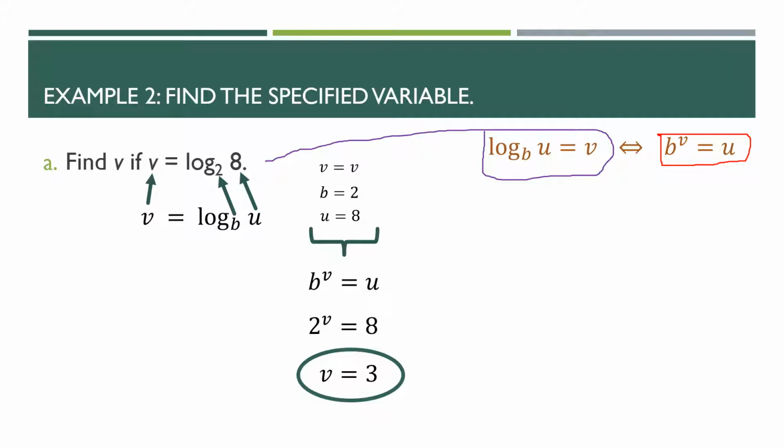Now, if you couldn't figure this out on your own, that's okay. All you would have to do is just plug in different numbers on your calculator until you could figure it out. So try plugging in 2 raised to the 1st power, then 2 raised to the 2nd power. Just go through one by one and try until you find the right answer. But most of these, I think you'll be able to figure out. These are going to be easy numbers. You should be able to figure them out in your head with little trouble.